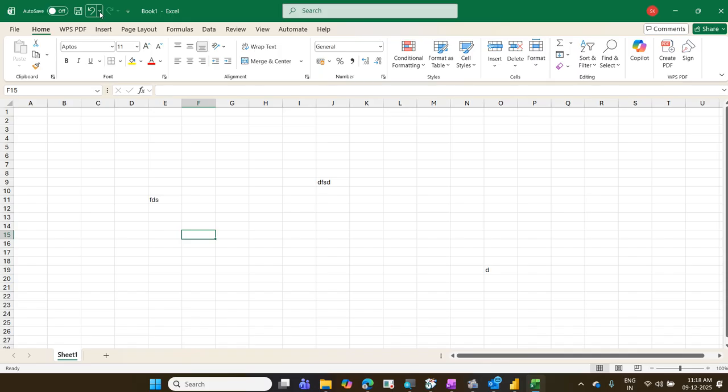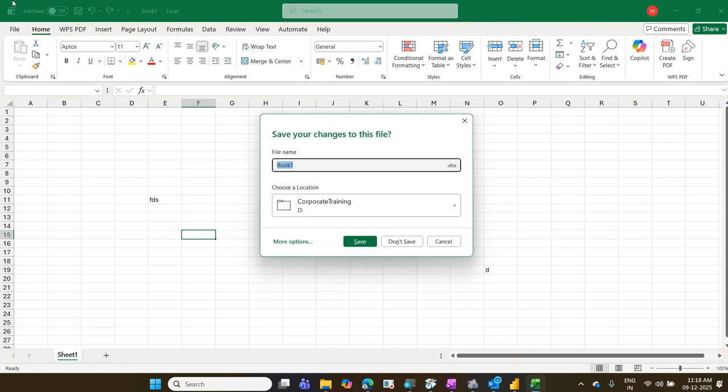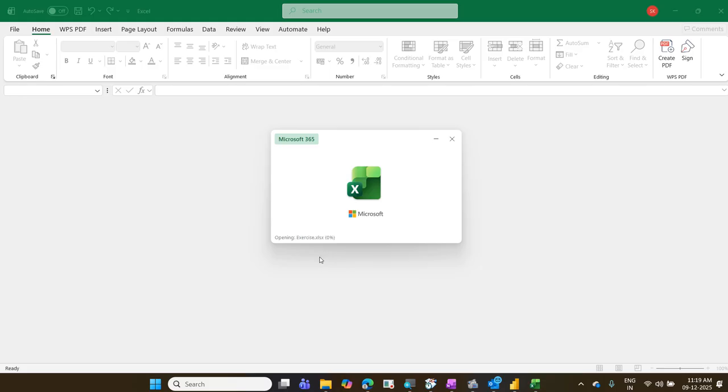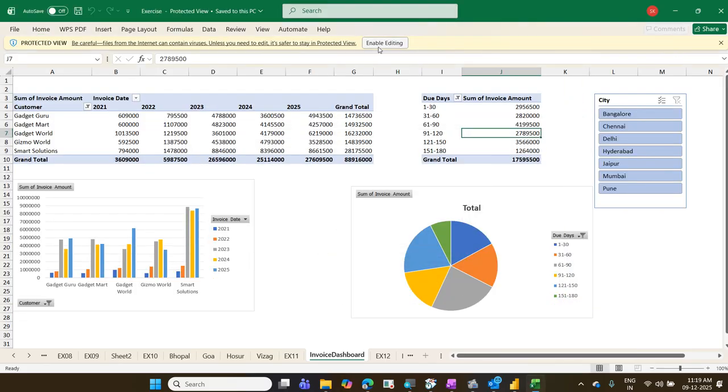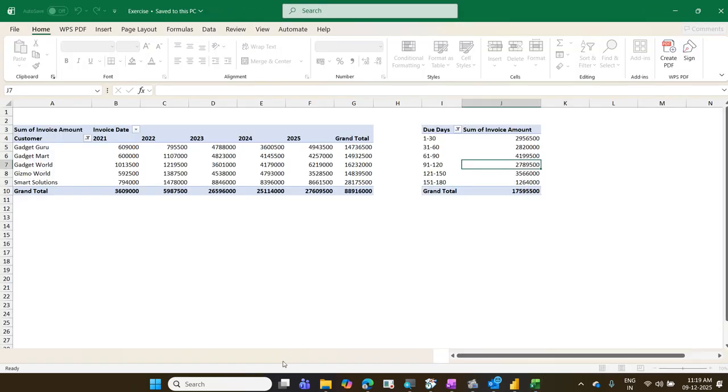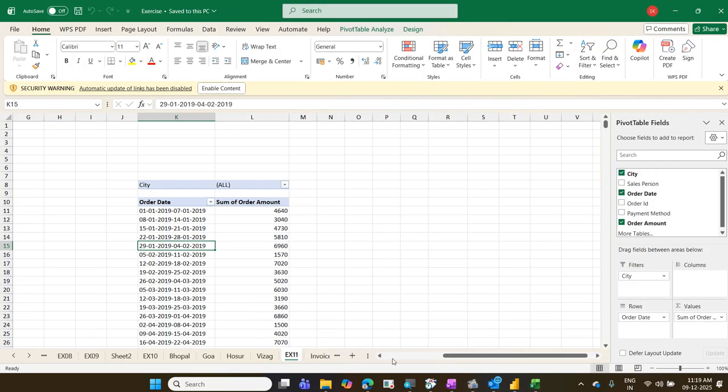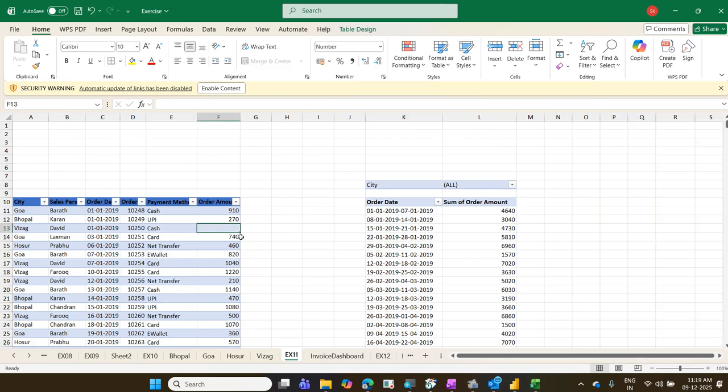I'll open a file. I don't want to disturb my source data, so I'll open some other file, maybe a file which I worked on yesterday. This is a saved file. I am doing some activity here. For example, I delete this data and add some more data. Now I'm saving it. Save. Now I cannot undo, I saved it. Control S, or I'll go here and save it. Now I cannot undo it. Control Z. Undo will work. After saving also, undo will work.